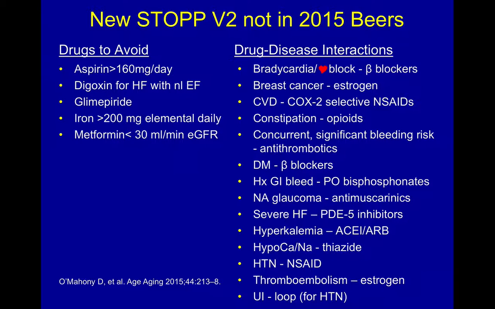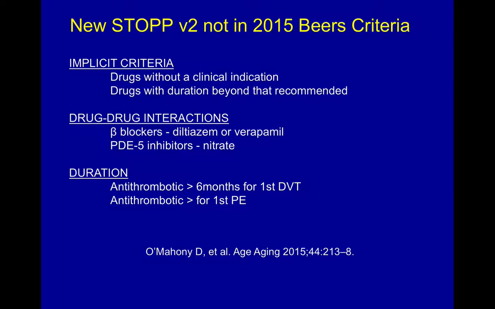The STOP criteria is out there, and every once in a while some organizations do a hybrid where they combine both agents. So whether it's the STOP criteria or the Beers criteria, implicit criteria sometimes can play. One of the other things the STOP criteria did was state that we shouldn't use drugs without a clinical indication, which is pretty obvious. But one of the downsides we have sometimes in community pharmacy is that we don't always have access to what their indications are.